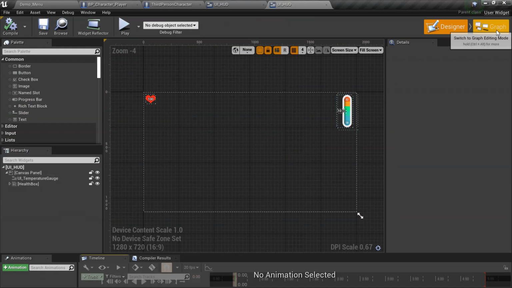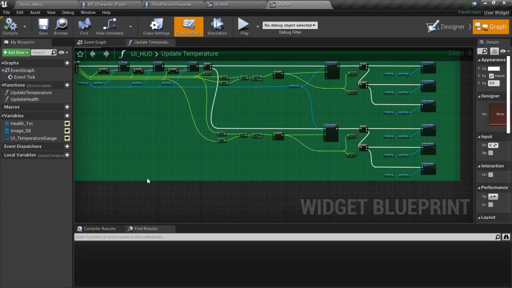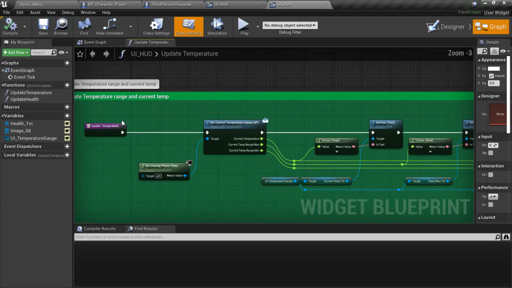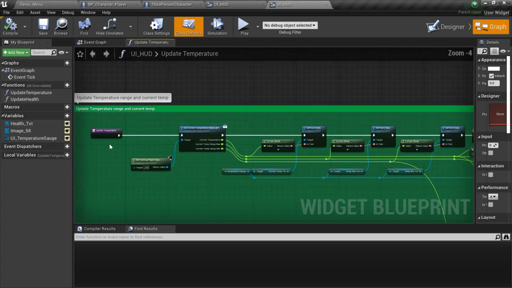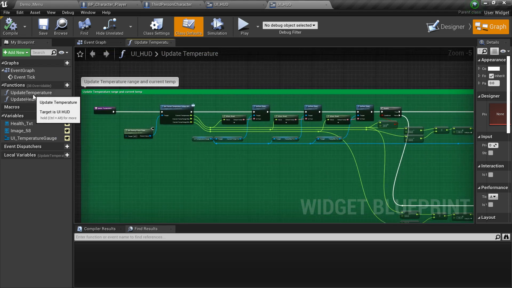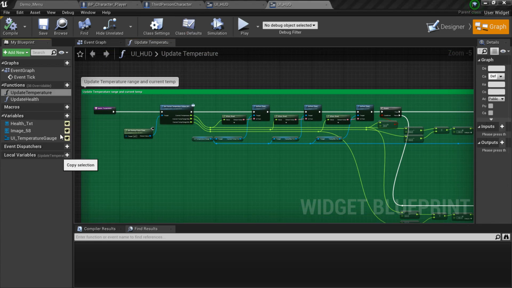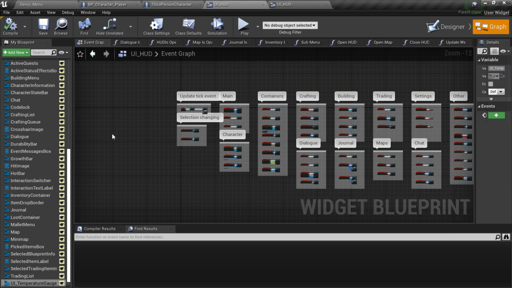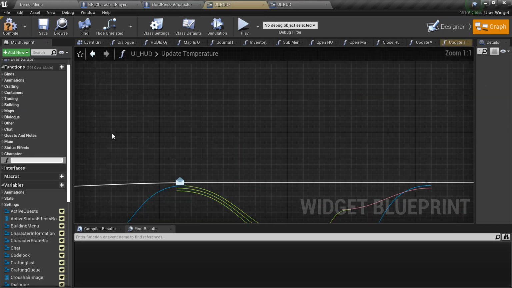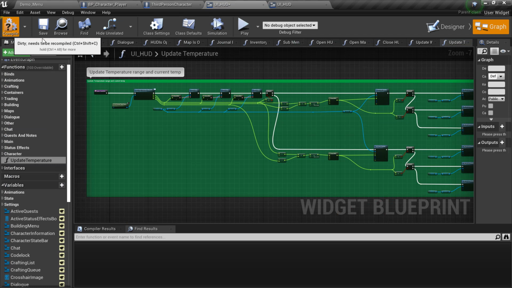What you can do is come into the graph here, and I've got this update temperature function. Just here on the left hand side, you can copy it, then go into the ESRPG HUD and paste it into here. Compile and save, and that just brings all that functionality over.